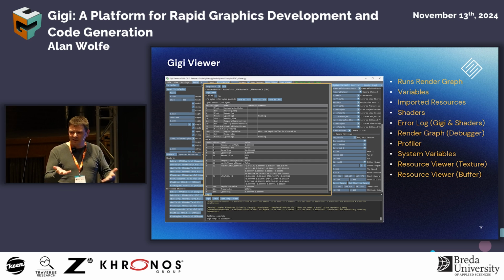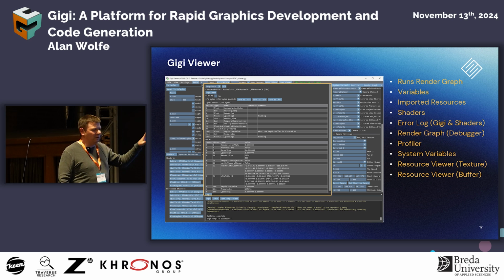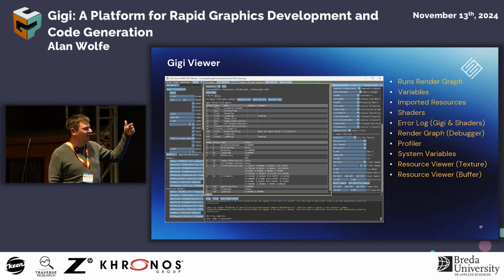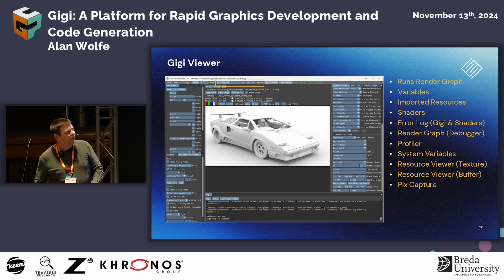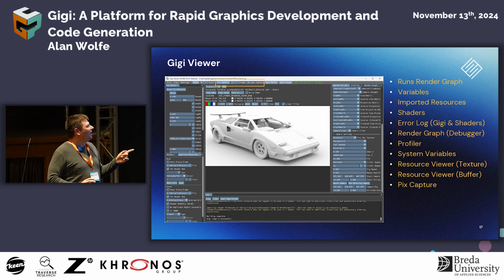And when you're viewing a buffer, it obviously looks different because there's no visual component. And so this one is actually a structured buffer, and it's a constant buffer. And so when you're looking at these, again, it's real time. You can see the values that are actually going into your buffers. And importantly, the Gigi debugger is nice, but it's never going to replace something like PIX. So we do have a PIX capture button. You click that, and it'll take a capture, and then it'll open it up in PIX for you.